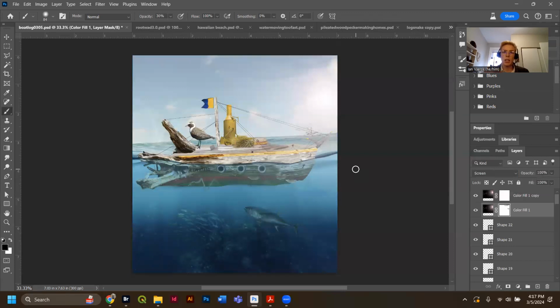But if you want that sun look without the whole flare, there's another quick way to do that, which I can show you. So that's how you do the lens flare.